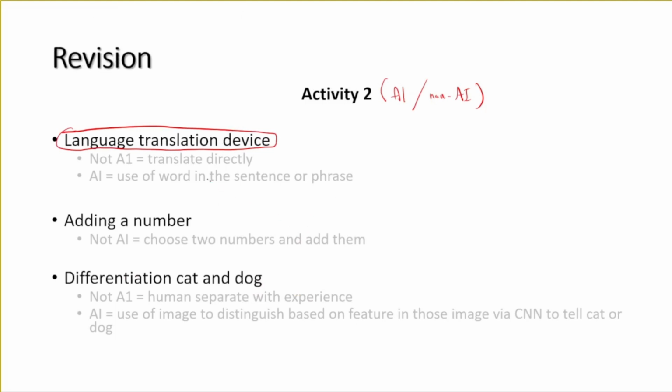For the language translation devices, I think the majority of us agreed that translation is done by AI recently, whereby we have what we have lately, GPT, DeepSeek, and many more.